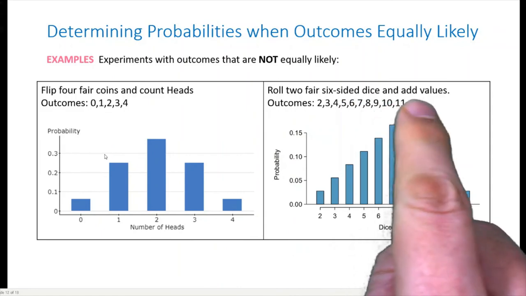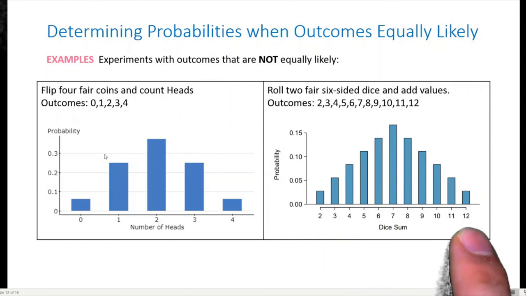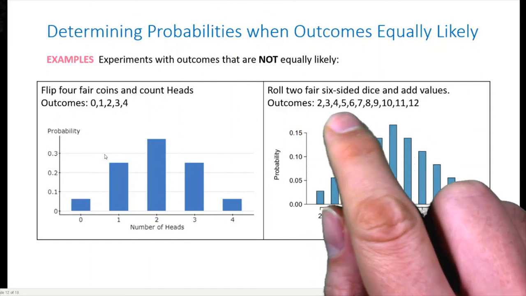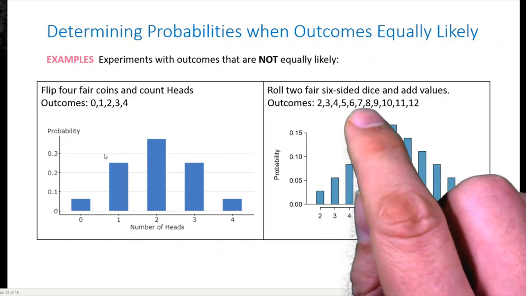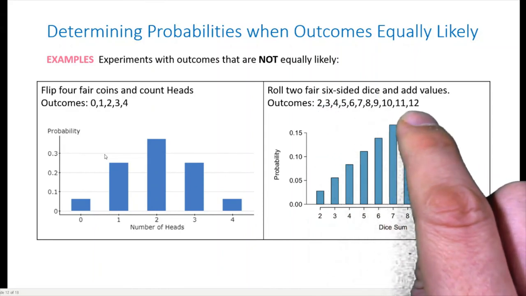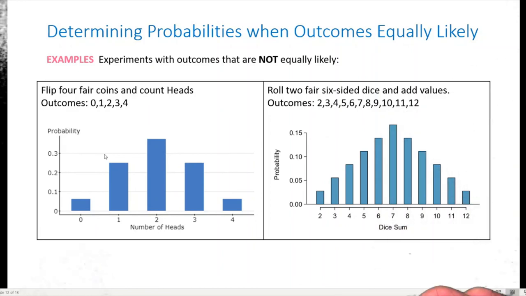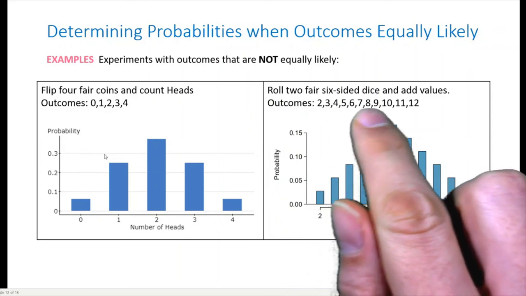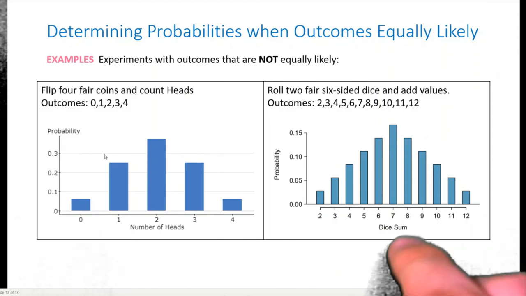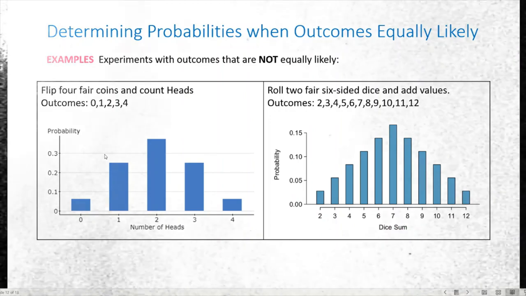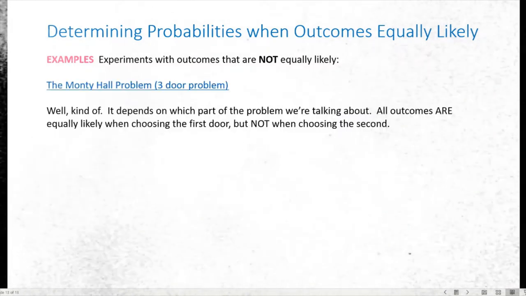If you roll 2 dice and add their values, these are not equally likely outcomes. It's tempting to say, well, these are my possible outcomes, right? So what's the probability of getting 7? Well, there's 11 numbers here, and it's just one of them, so I might guess and say the probability is 1 out of 11. But that's not true. It doesn't work because these are not equally likely outcomes. In fact, if you look at the probability distribution, you can see that some outcomes are more likely than others. And in fact, the probability of getting a 7 is actually 1 out of 6. It's much better than 1 out of 11. So if you tried to use that rule, you'd be wrong.